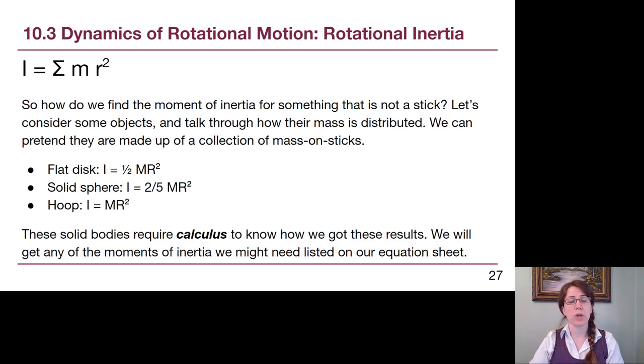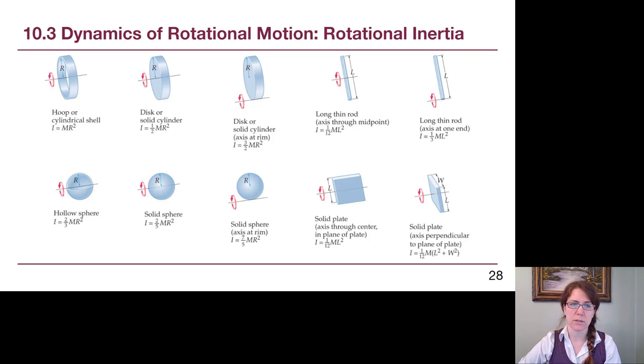If we think about a solid sphere, then rotating that would involve mass distributed in a different way. And a hoop, if we have an empty hoop, and we're rotating it around its center point, then all of the mass is the same physical distance away from the center, and so the full mass times the full radius squared makes sense for that hoop if we think about that process. So this slide has a whole bunch of common shapes listed. We do not have to memorize those, but we do need to know to look them up in problem solving, and probably write down those three common ones that I talked about in the previous slide. A hoop, a disk, and a solid sphere.